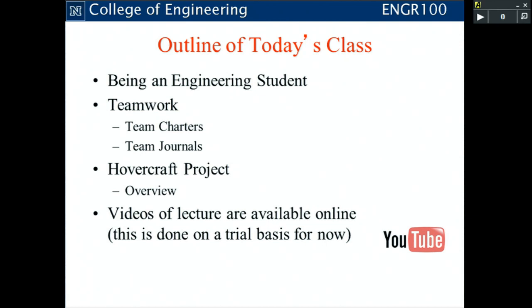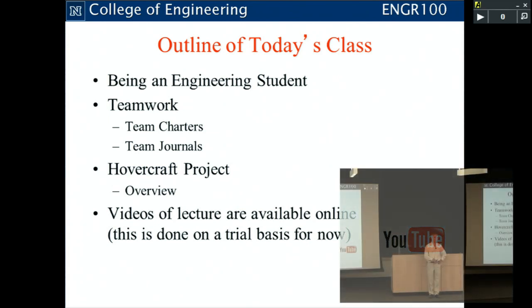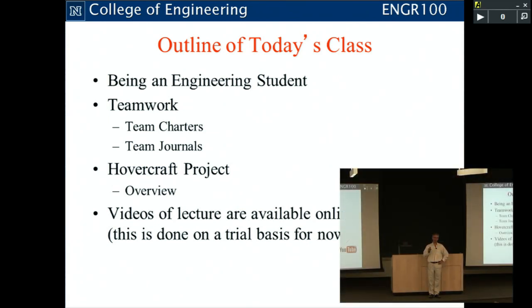Hovercraft project. We're going to really spend a lot of time on the hovercraft project discussion in next Wednesday's lecture. Remember, next Monday is a holiday. So the next lecture, we're going to talk about the hovercraft project. That's where we'll go over the rules. They can be a bit complicated, but they're that way on purpose because the real world is never quite so simple. At least that's what the faculty are sticking to as our excuse. They're a bit complicated. We want you to read them carefully. One of the things that you have to learn how to do is follow instructions, read instructions. Because in the real world, that's going to translate to reading specifications, understanding contracts, and things like that.